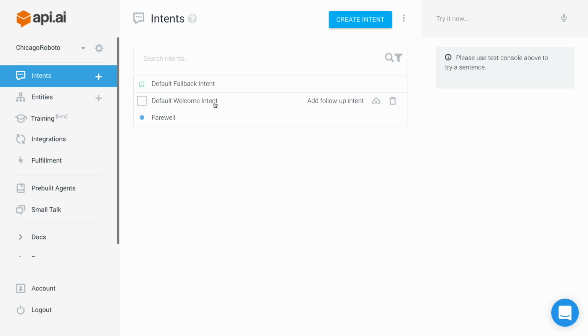So our chatbot is not very chatty yet. Let's create some bits and pieces. So we're going to create another intent around making an appointment. So this might be one of the things you want to do. Say, okay, Google, I want to speak to my doctor. Yes, okay, I want to make an appointment to come and see my doctor in person, perhaps. So let's create a new intent.